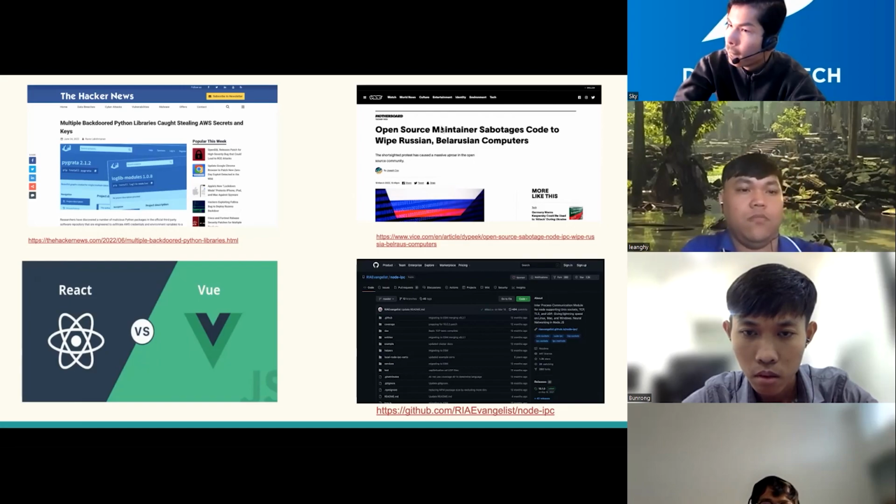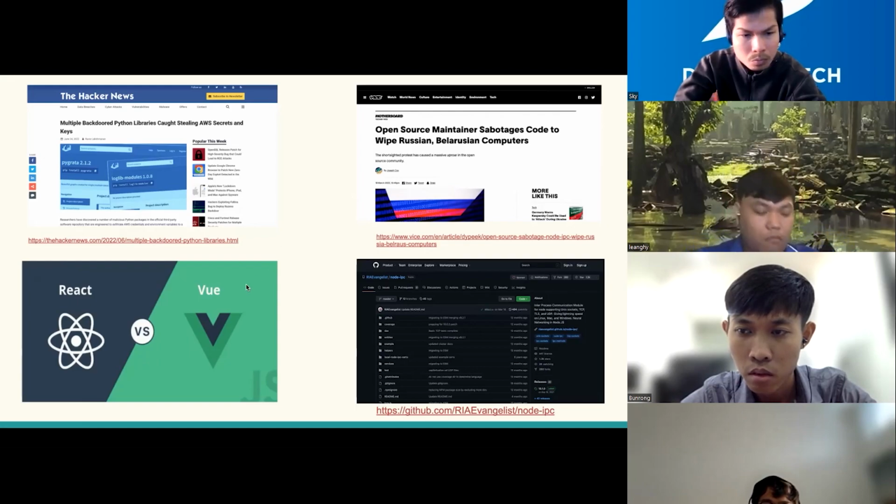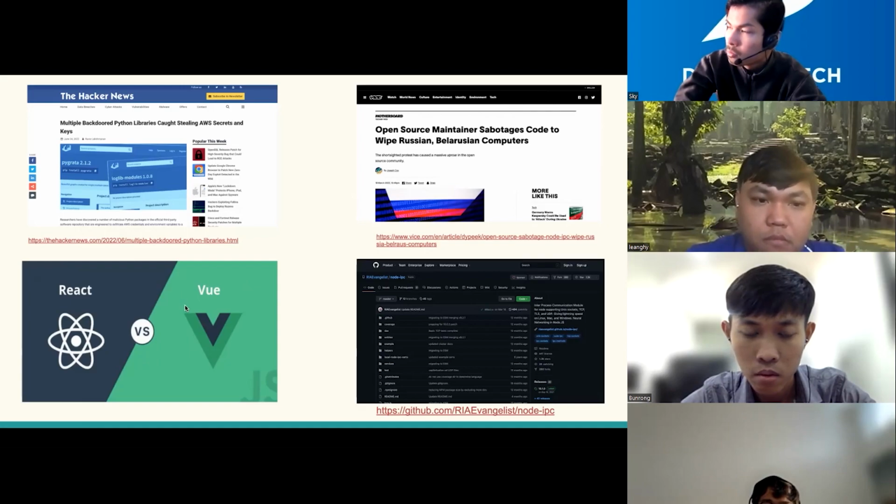And there are many popular npm packages where the maintainer decided to put their malicious code, their malware, into the packages and affect many users, like Color.js or Figure.js. And this is what also hurt the reputation of open source, right?